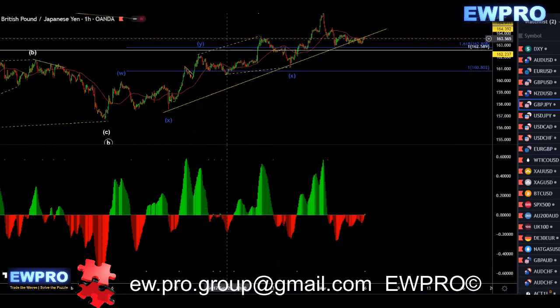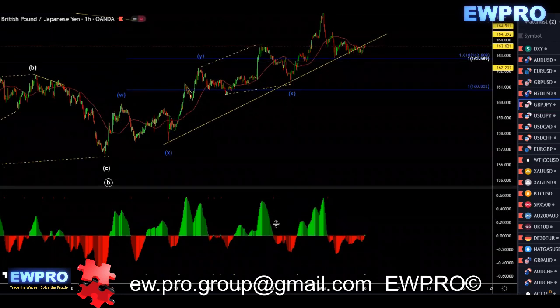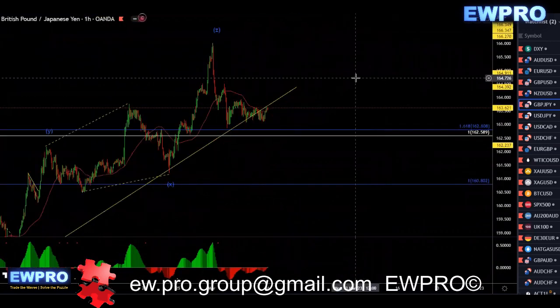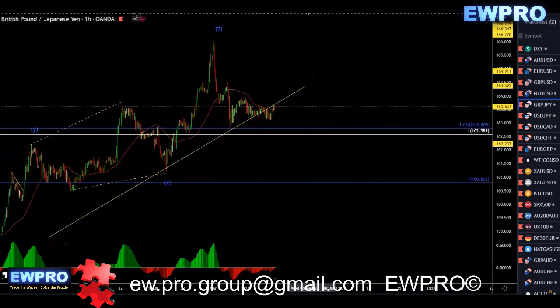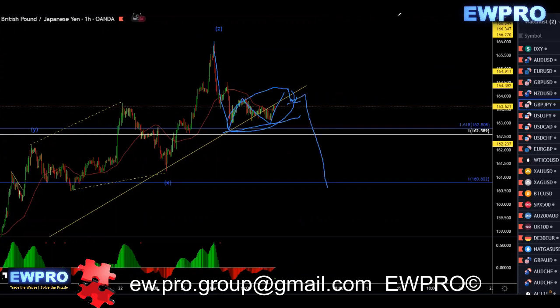No, between the wave Y and the wave Z, we do have bearish divergence. So I'd be looking for this sell in here. You'd have to go down to the lower time frames, but we got an impulse down here. Look for an A, B, C, some sort of a correction in here, and then start looking for your sell setup.